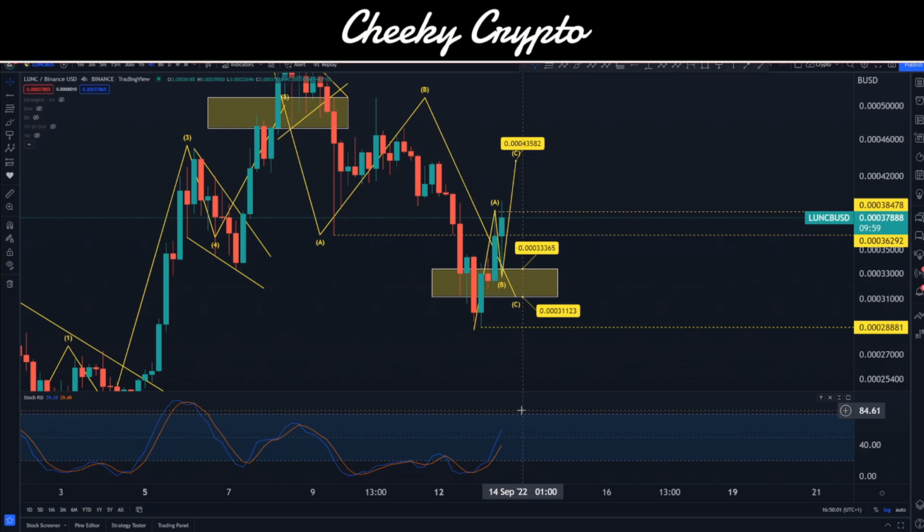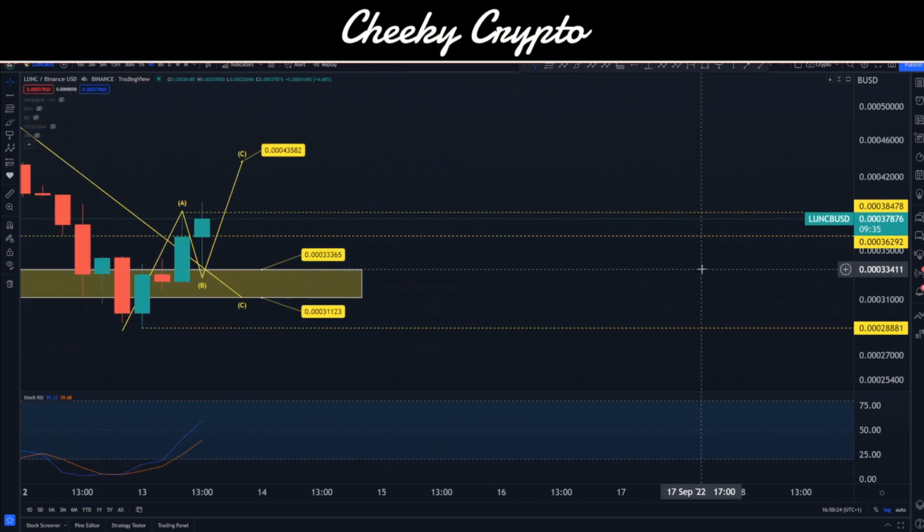And in the case of Lunar Classic here, it was heavily oversold during the pullback that was happening a couple of days ago, so we can't see this continue to move to the downside without having some kind of relief move to the upside. Whereas Bitcoin was rallying and reached exhaustion within the fifth wave structure, meaning it had to pull to the downside. Okay, so different paths, different journeys. So we can't reflect too much on what's happening with Bitcoin here with Lunar Classic. They are different structures altogether.